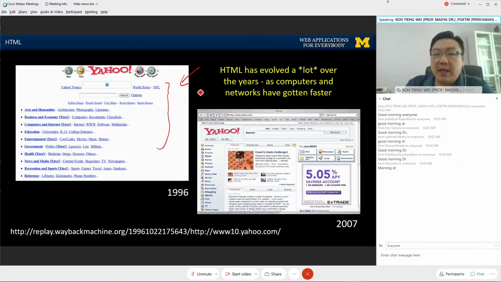And then in 2007, they transformed into something more presentable. You can see that it has evolved from time to time until 2007. So now it's 2020. If you take a look at how Google looks, it might be different from this one now.